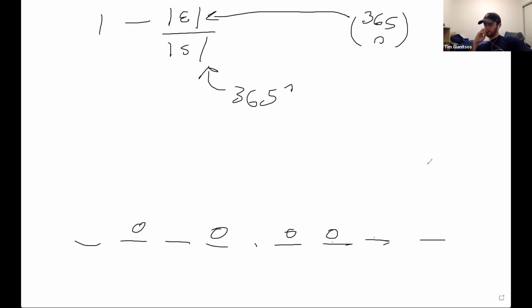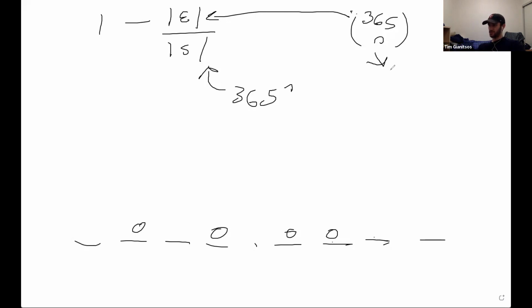The problem with that is that this does not properly account for the fact that the assignment of people on birthdays is different. I want to count different situations, even when people have swapped birthdays, right? So it's not just a matter of assigning January 13th and January 15th and January 27th as my 3 people, right? I'm counting that as a permutation, but I also want to count, well, what if Bill and Janet switch, right? I want to count that as something different. And so for that reason, this 365 choose n is not going to work.